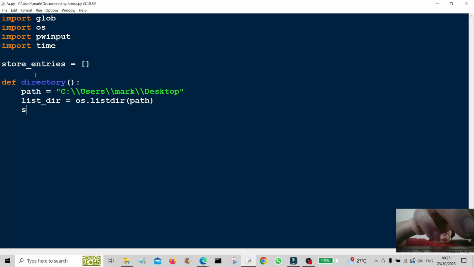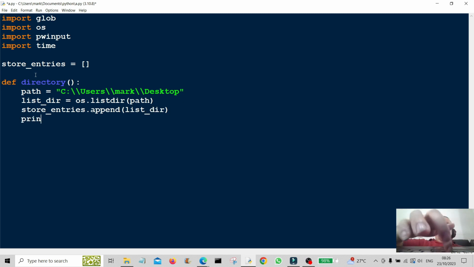and for our list, store entries dot append the list directory. Okay, and then we're going to print a message to our user.